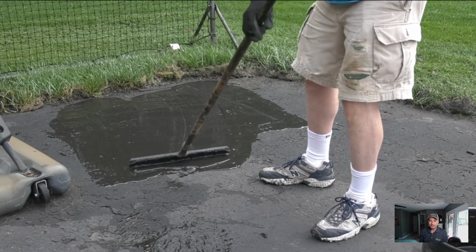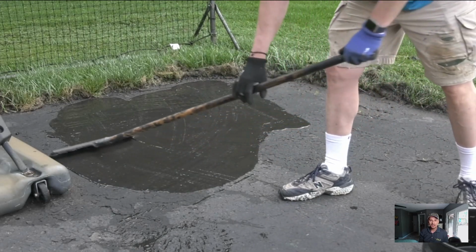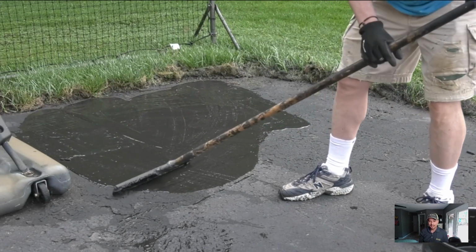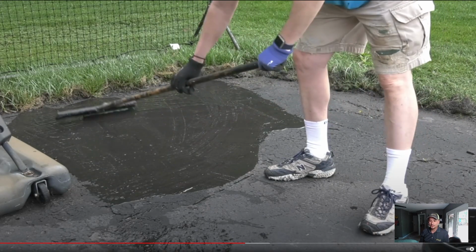The techniques that we use, we actually spray the material on. So you don't have any brush strokes, uneven marks, any unsightly blemishes like this. It goes on really nicely once it's sprayed. All right, let's move on to another example.